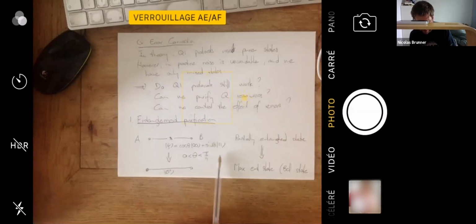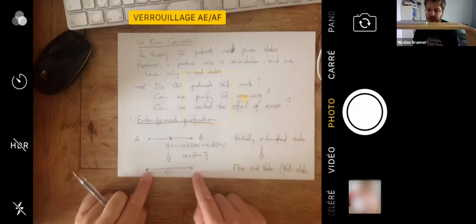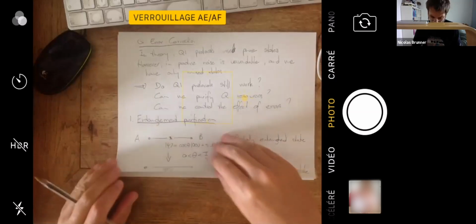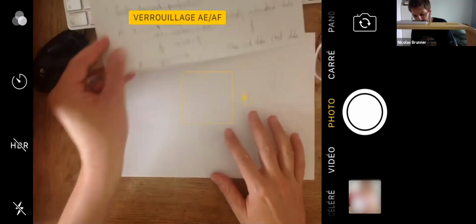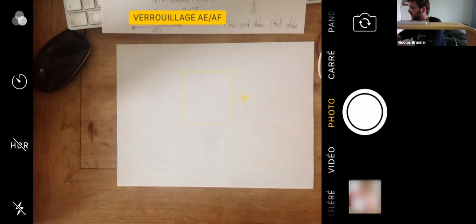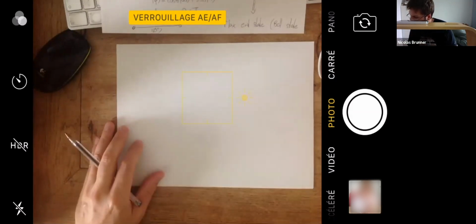And the question I ask is, can I convert this via some relevant procedure here to a Bell state? So can I increase the entanglement of this available state in order to get a Bell state? And then once I have the Bell state, I do whatever I want with it, like teleportation or something else. Okay, so here is the idea of how it works.